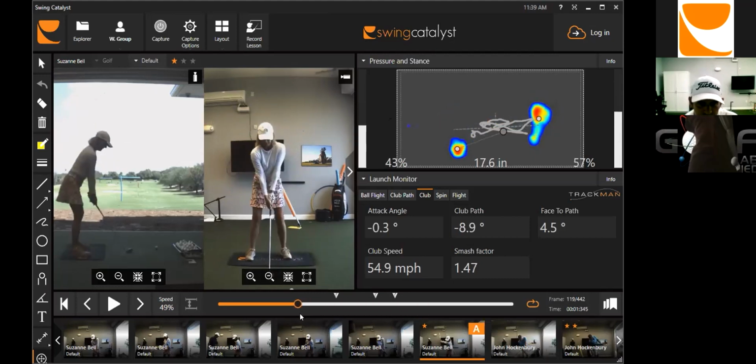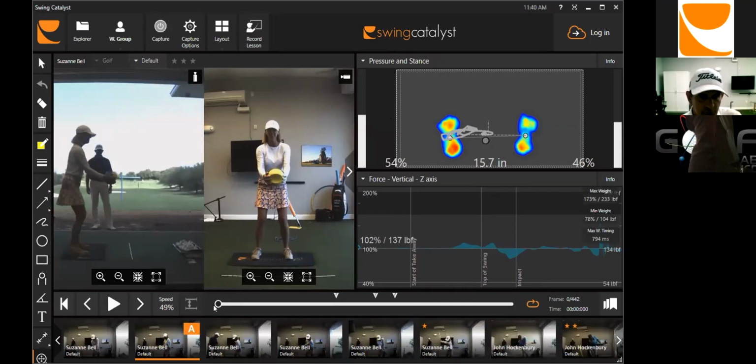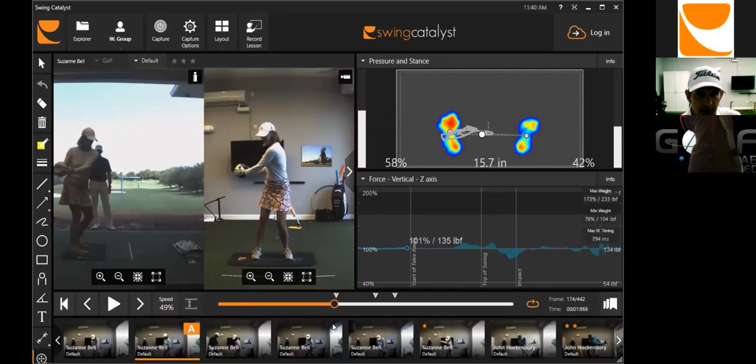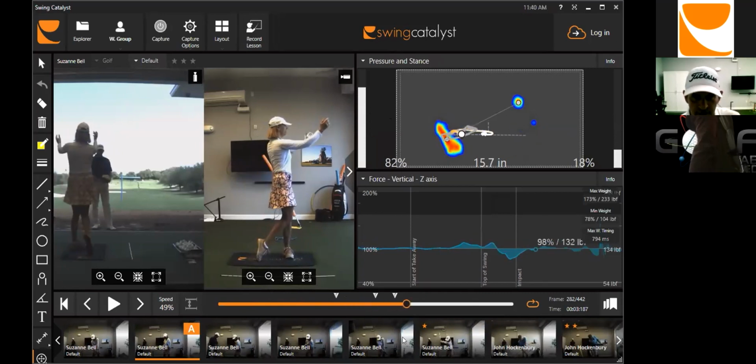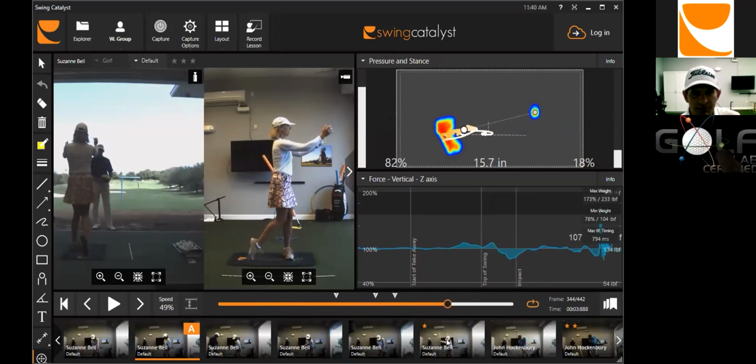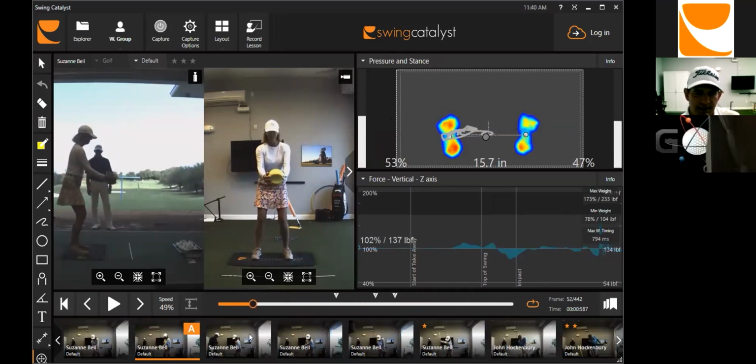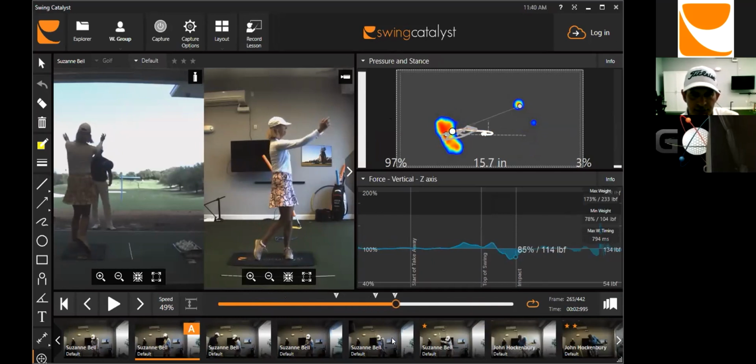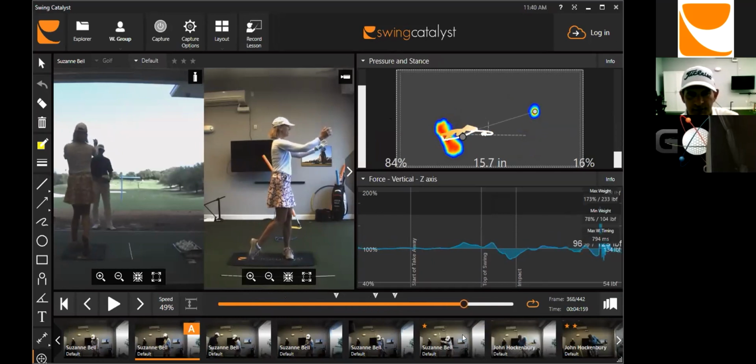So some of the things we did after realizing that she did have some hip mobility in that lead hip and the trail hip, there were some good working parts there, is we tried to develop a little bit of trust. So one of the things we did was just grab the light ball here, and I had her make a little different pivot and just toss it to me, and she finishes. And as she finishes, she's supposed to tap her trail foot just to signal to herself that she's moved to the lead foot and she's in balance. So we were trying to create some awareness.